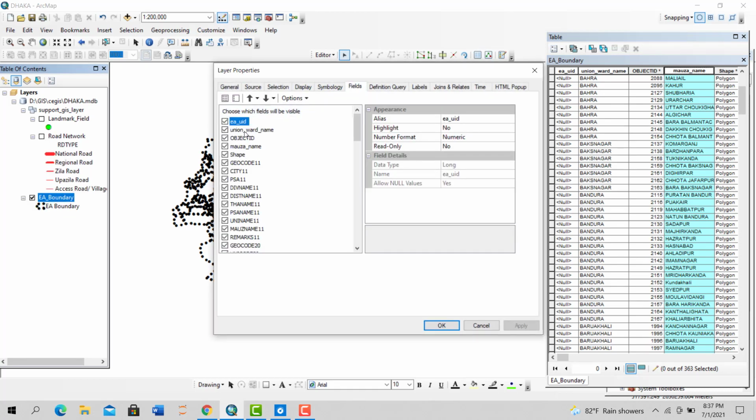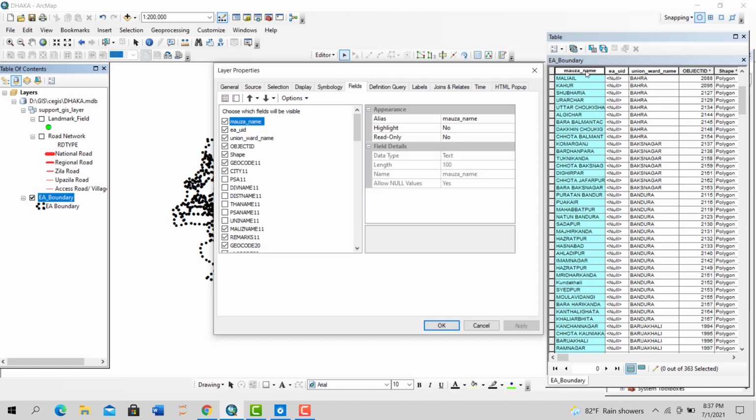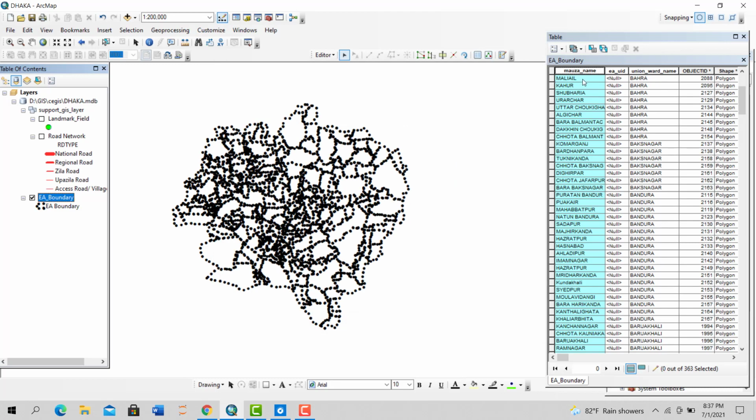Move the mouza name to the top so you can easily find that field, and you can unselect some unnecessary fields. They are not going to be deleted, they are just temporarily not going to participate in your geodatabase. So apply. Now you can see this mouza name column is at the first place, and you can easily find it.